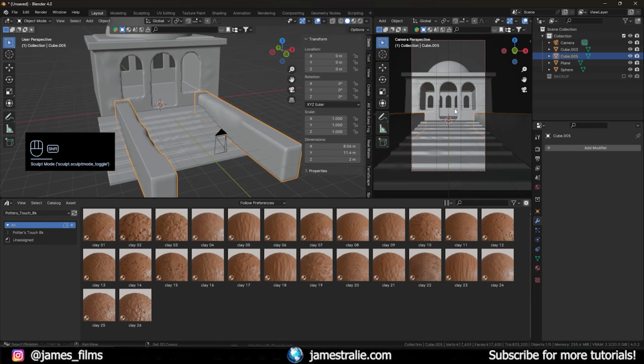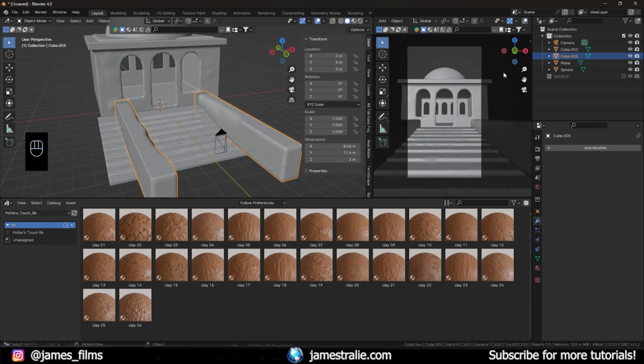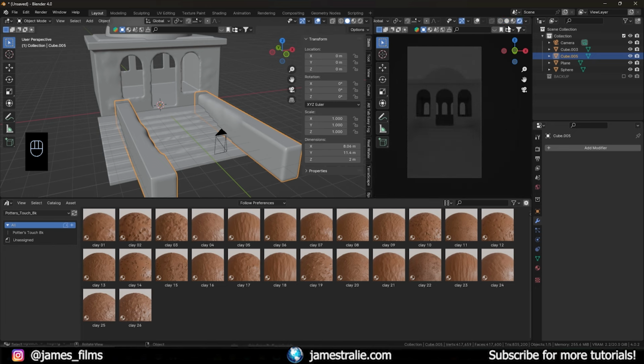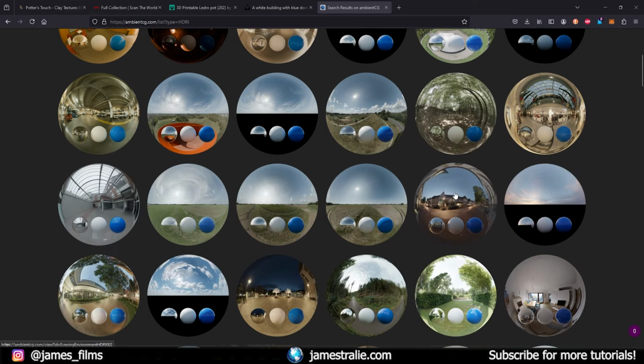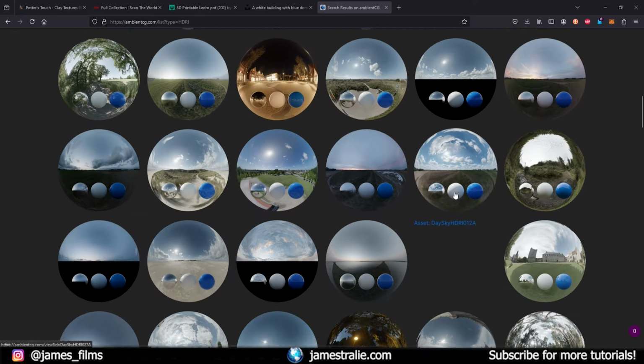All right, so that's looking pretty good. So let's actually turn off these overlays here so we can see a little bit more of our scene, because now we're going to move over to the fun part, which is the texturing, the lighting, the rendering. For the lighting, I'm going to be using an HDRI. There's a number of these I can link in the description from HDRI Haven. They've got a great set of them.